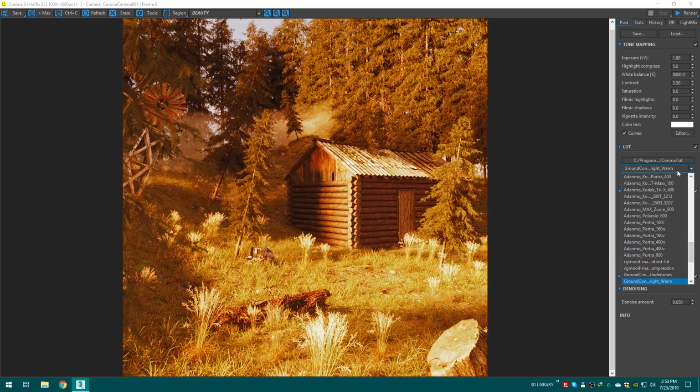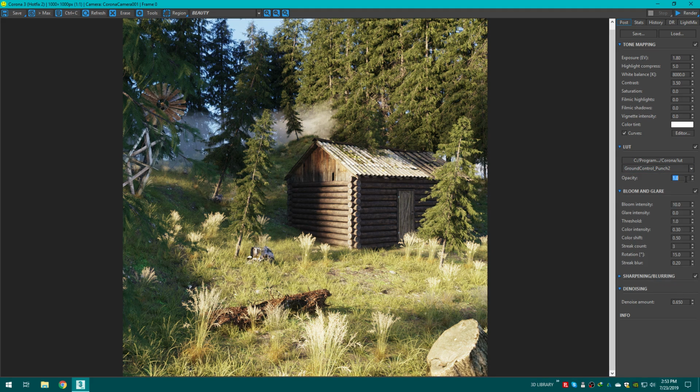Let's try to find something pretty sweet. Oh, this one seems pretty nice. Let's try it with a value of something like 0.5 or 0.3, 0.3. Okay, but maybe increase the contrast now to 4. Yeah, this one looks pretty good.